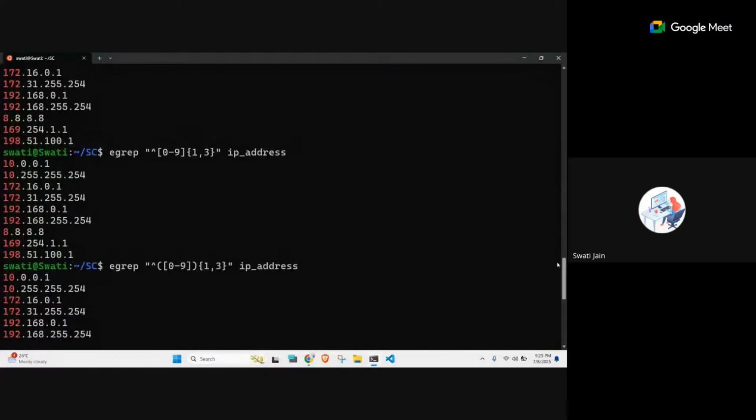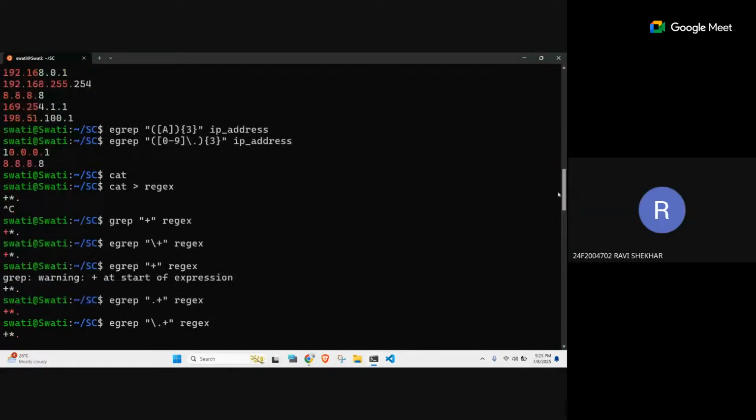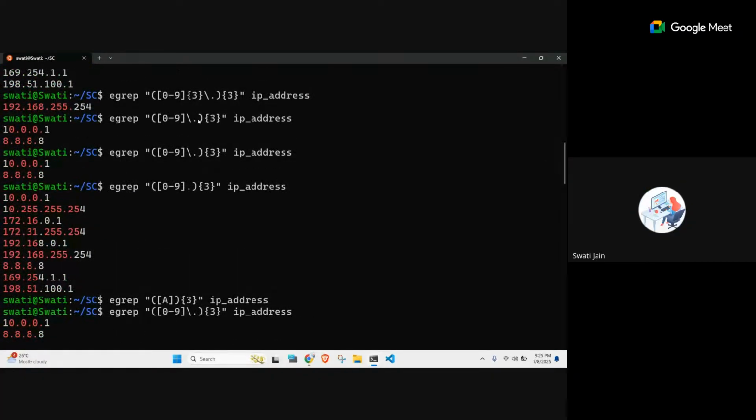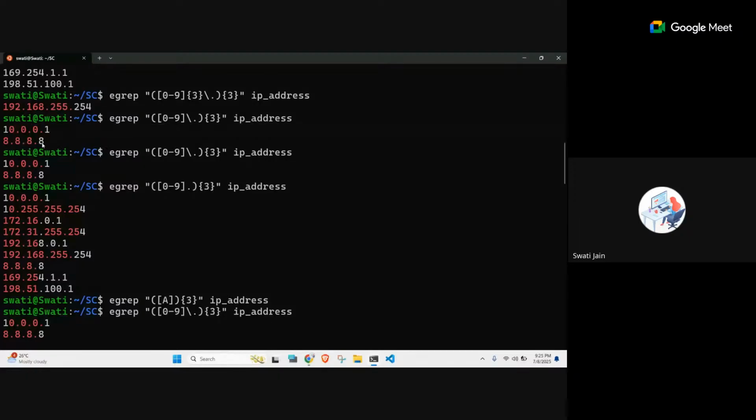Like here, let me go above. Ma'am, over here every line has that pattern. Yeah, that is why. Here you can see I was using this grouping. So this applies to one line at a time. Regex always works one line at a time. It will not work on it together. It's not that this is one entire chunk and I should match it only once. No, this is going per line.